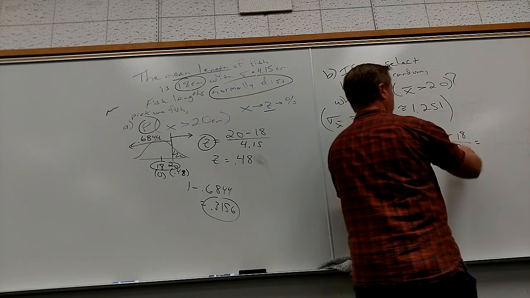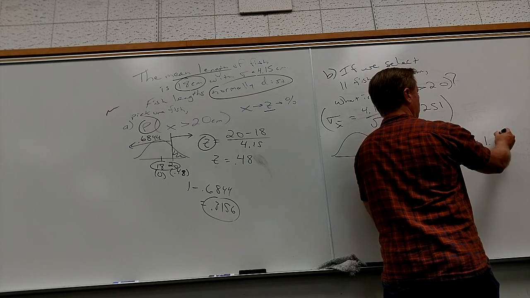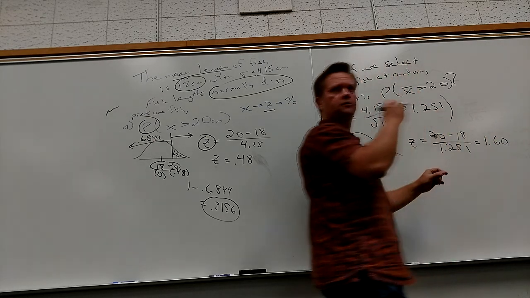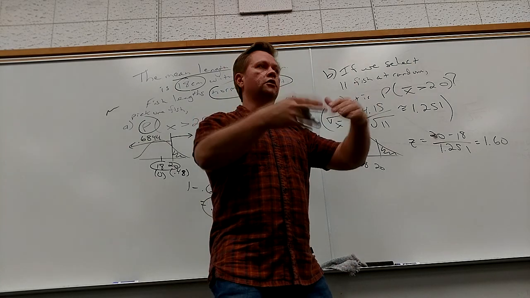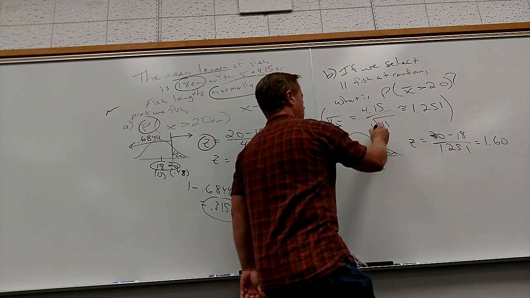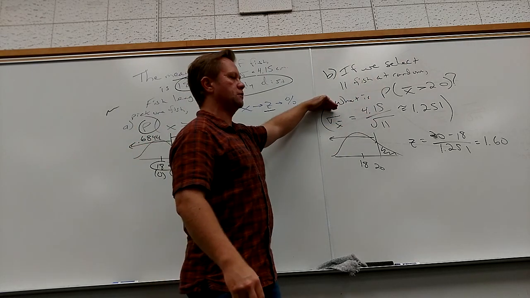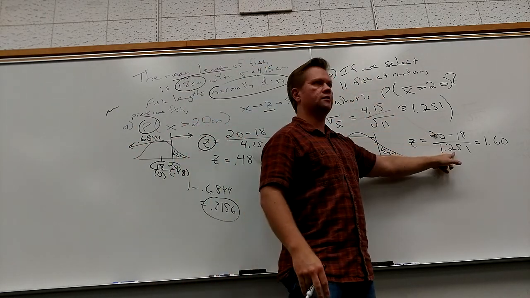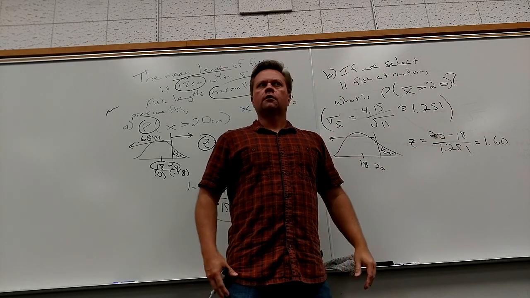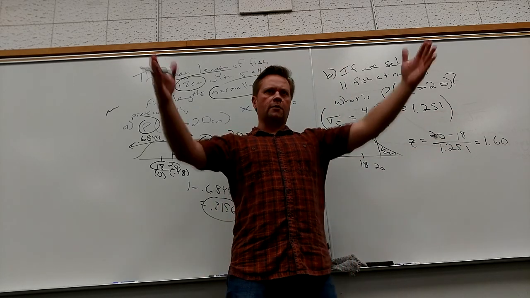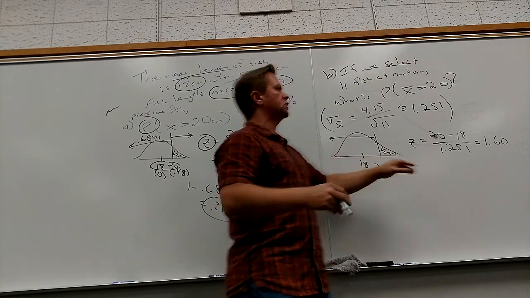So now, what do you get when you do this? 1.60. Neato. And now you do the same work again. You look that up. It's going to be this area. Do you see how all the work's exactly the same? You just have to first make a new standard deviation and then use it. But the work you do there is the same. It's just that all my data got closer to the mean, so there's less out here. So the answer here should be smaller.